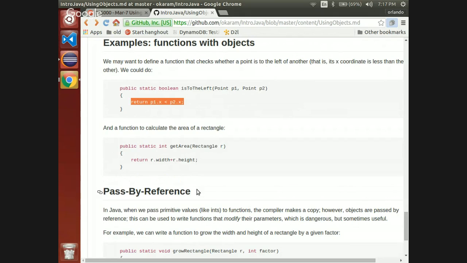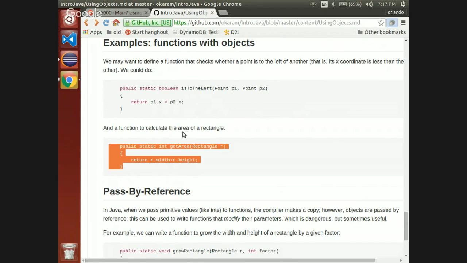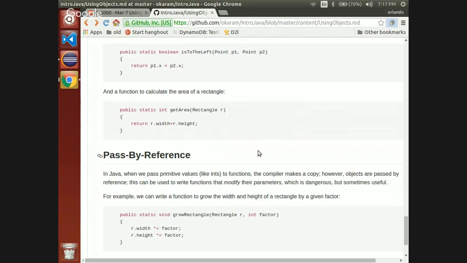Other examples, right? We can do getArea of a rectangle. How do you get the area of a rectangle? Multiply width times height, right? So that would be a function that gets the area of a rectangle. Do you care about where the rectangle is on the screen to calculate this area? No, it's the same area, right? So you only care about certain parts of the state, and that is normal. And by the way, your assignment requires you to do this 700 times with different things. You can imagine I'm giving you isToTheLeft, so the assignment does isToTheRight and isAbove or one of those, right? Similar kinds of things.